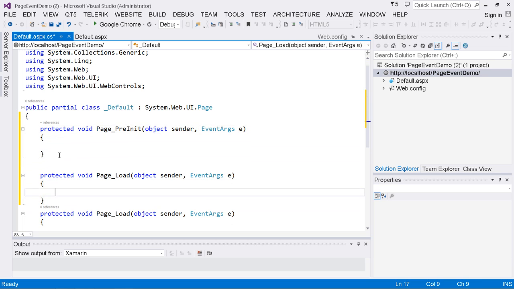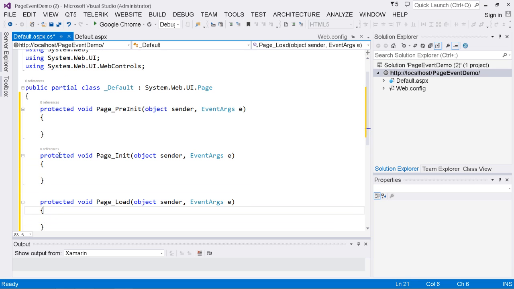Similarly, for the PreInit event, let us replace it with PreInit, whereas this is for the event Init, and we have the InitComplete event.